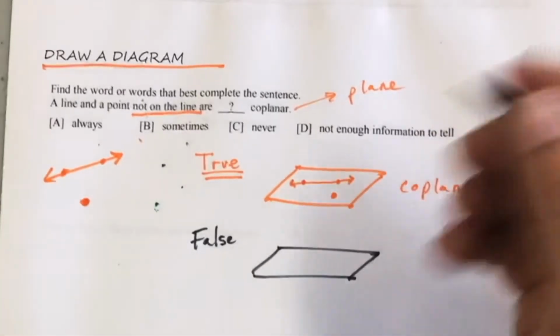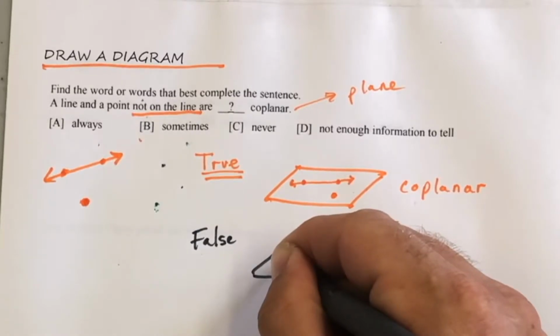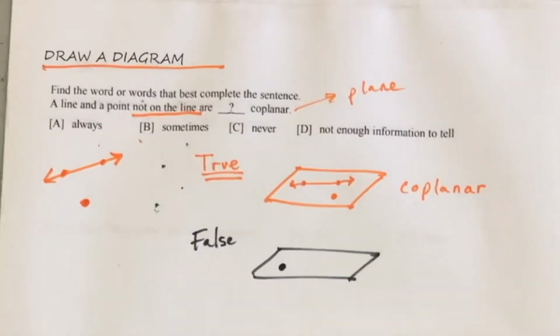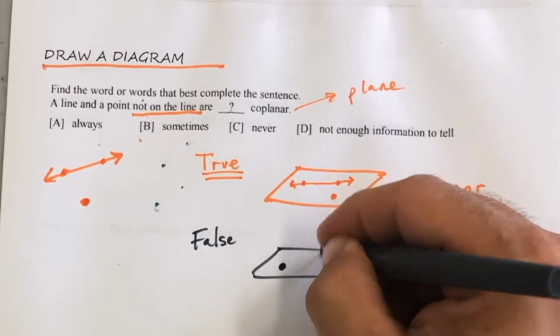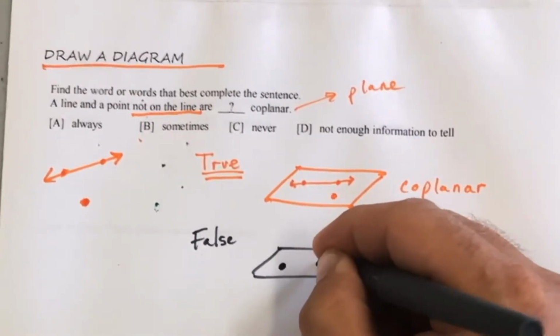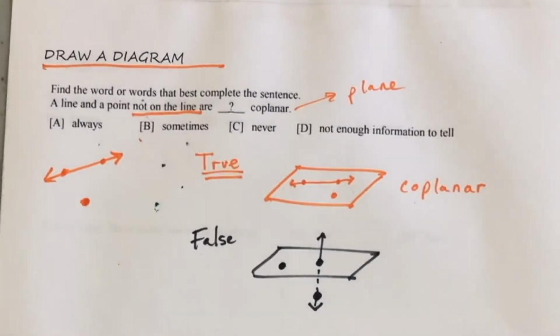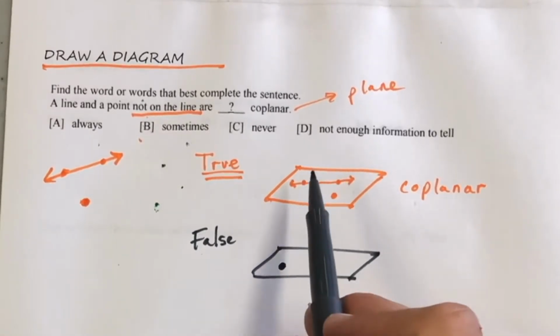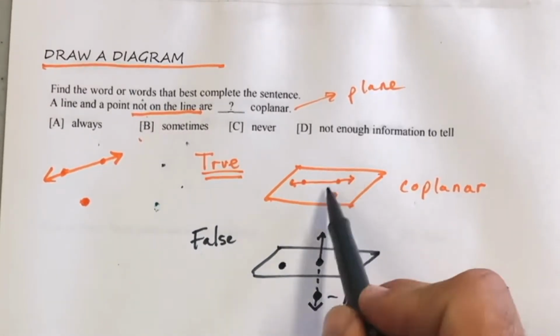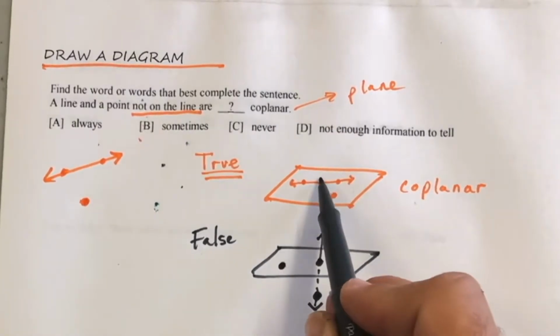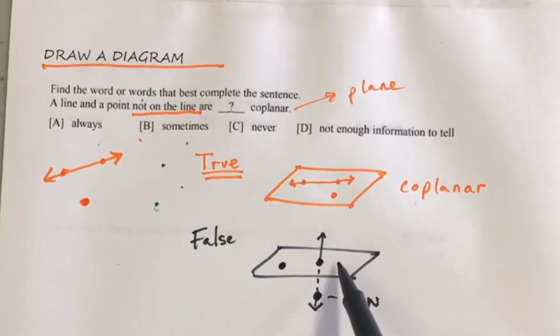So let's do that. Let me put a point on the plane, and then let me draw this line like I did before, intersecting at a point and going through the plane, and another point here. Here I have 2 of the 3 points coplanar, but that third one non-coplanar. So I've been able to draw an instance where the 3 points are coplanar, or the line and the point are coplanar, and an instance where they're not coplanar.